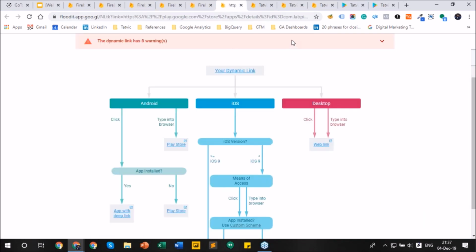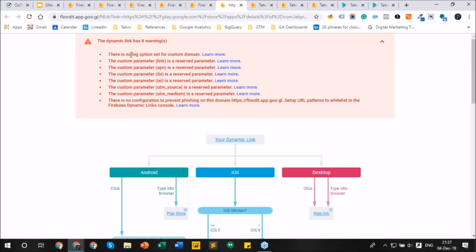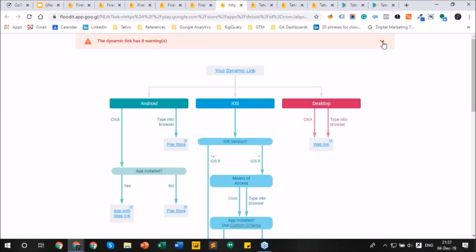So this is what happens. It shows you that you have certain warnings, and you need to take certain actions, and you can modify your link. Unless there is a serious warning, you can definitely take action right away. But if not, you can just be done with it by sharing this link. If this link is shared and people are opening it on different platforms, somebody opening it on desktop will just see this web link as a web page, even if it is clicked from a link on, let's say, WhatsApp or anywhere on the page, or your actual ad, right?